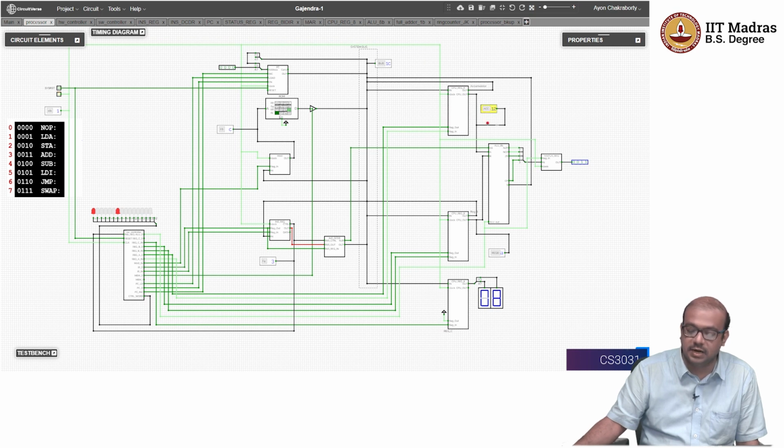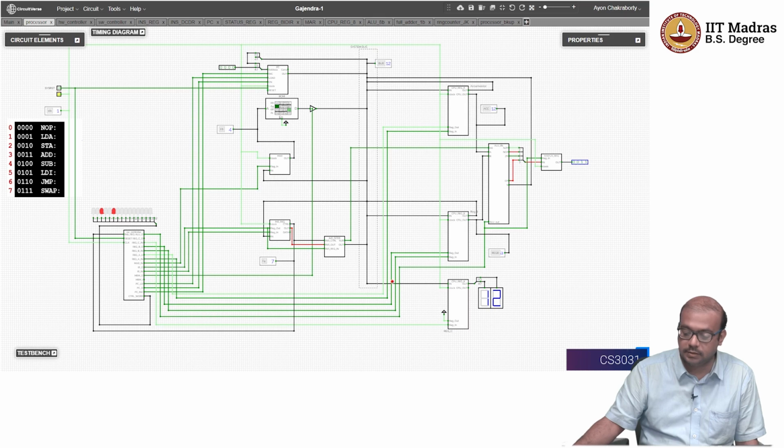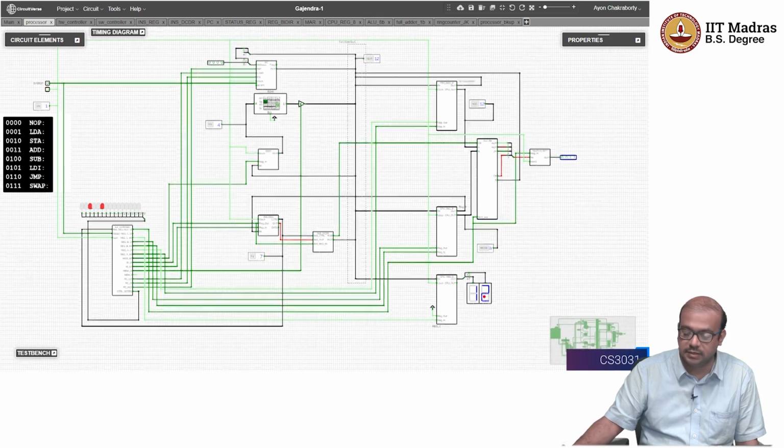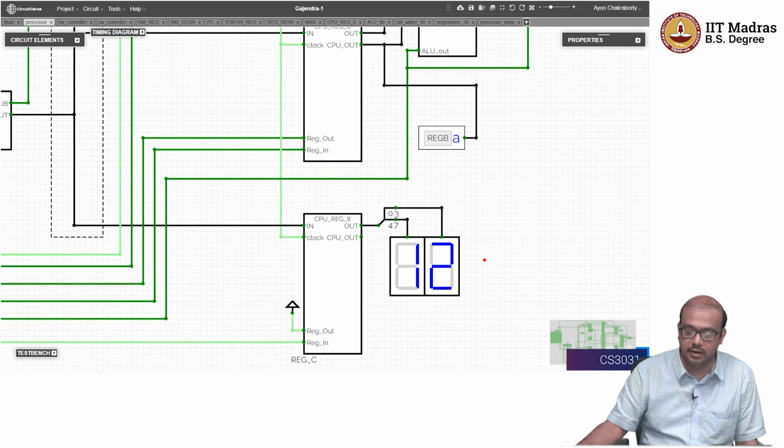And this is just a debug thing, right? But there's no real display here. I'm just debugging because that is a feature given by the circuit simulator. I will try to transfer the value of A to C and then display that to you. So in the next instruction, I have 70. So yeah, now that instruction has been executed. So now I have the value 12, which is 18 in decimal. So I have done 5 plus 3 plus 10, okay, and displayed it.